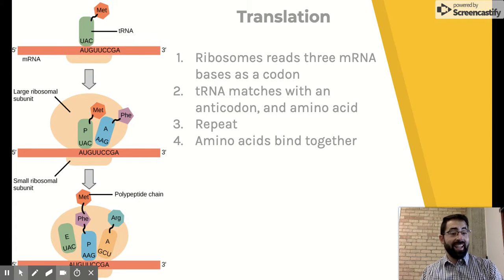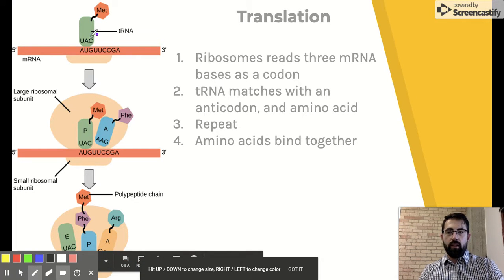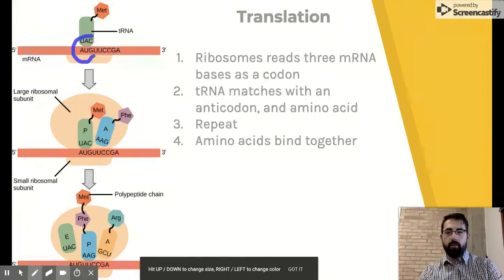So once the mRNA has left the nucleus, it finds a ribosome, and ribosomes read RNA in groups of 3. These are called codons. tRNA has a corresponding anticodon, so A to U, remember we're talking about mRNA, so there is no thymine, just uracil instead. So A to U, U to A, G to C. Let me circle where I was just reading that so you can see what I was talking about. So right here, these 3 letters are called the codon, the AUG codon, and the UAC is an anticodon.